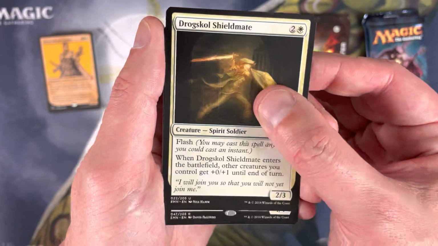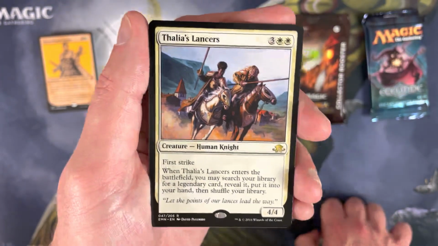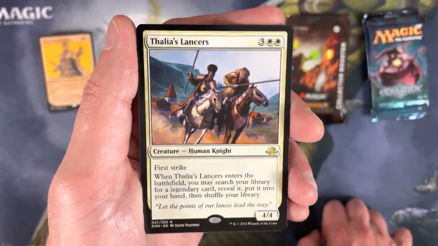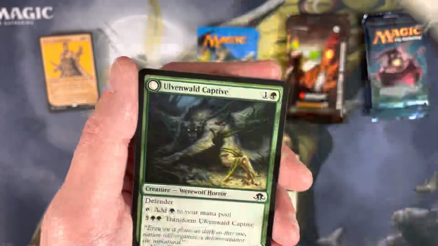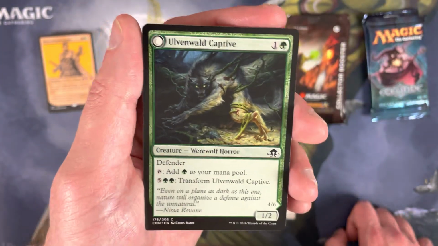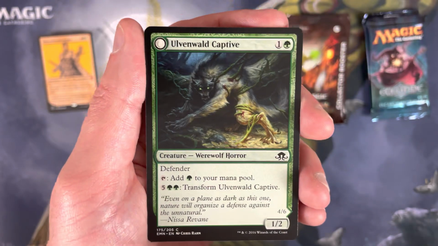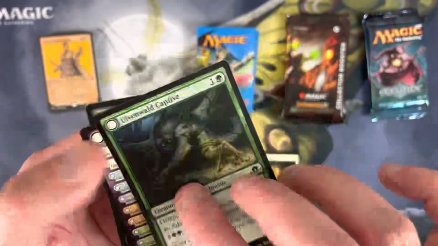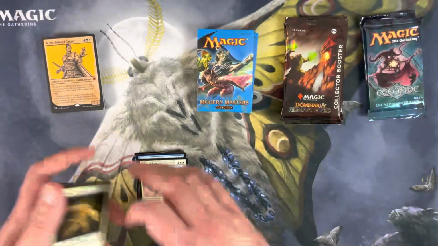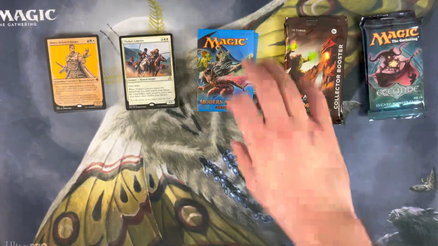And we're going to end with a rare, and it is a Thalia's Lancers. 5 for 4 with first strike. Enters the battlefield, and you search your library for a legendary card. Reveal it and put it in your hand, and then shuffle your library. Okay. And an Ulvenwald Captive behind that. Defender, transform. So this is a transform card, and it transforms into an Abomination. Interesting. Very interesting. Okay. I would say that those are probably not home run territory.